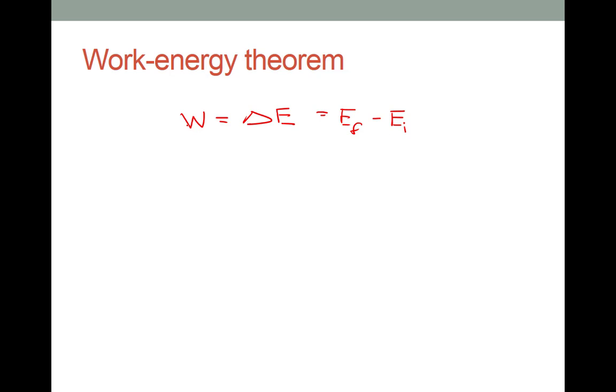Now we have two definitions of work. We have work equals change in energy. We also have work equals F d cosine theta. So which one's valid? Both. There are two ways of determining the amount of work that is done on a system. You can look at its change in energy, or you can look at what the forces are doing. So how do you know which one to use? This is the really horrible answer. Look at the information you're given.